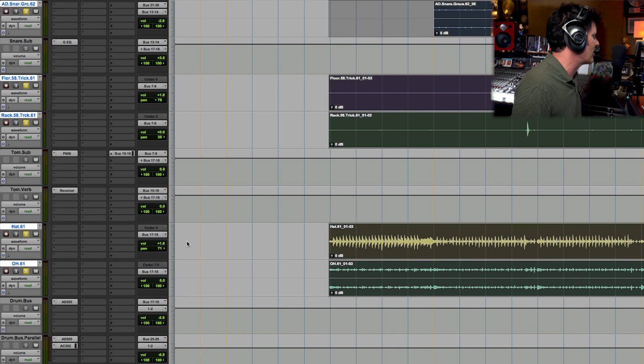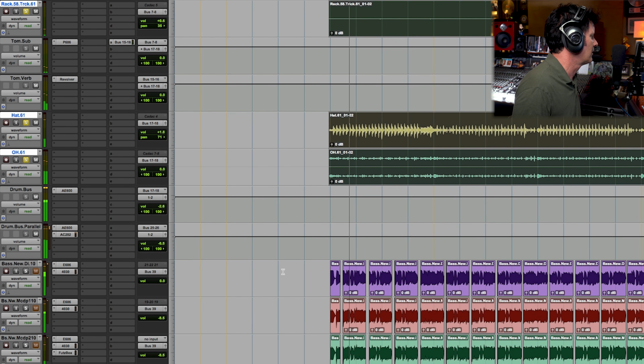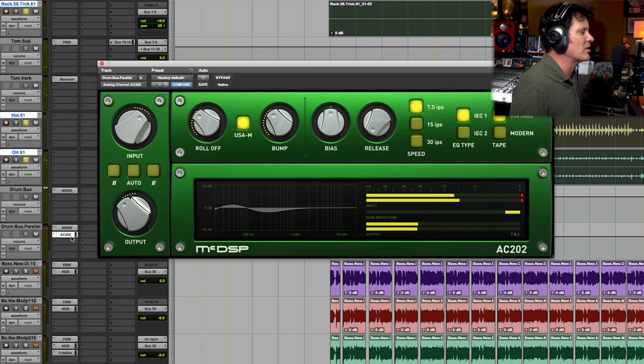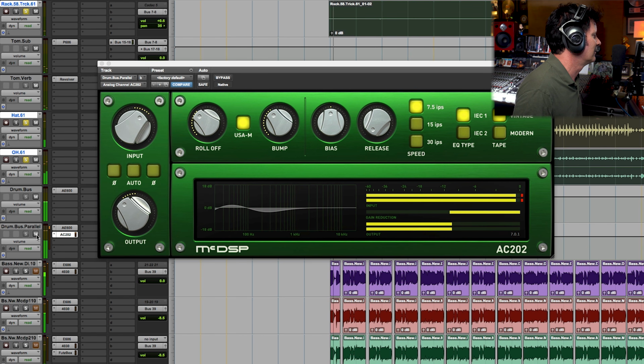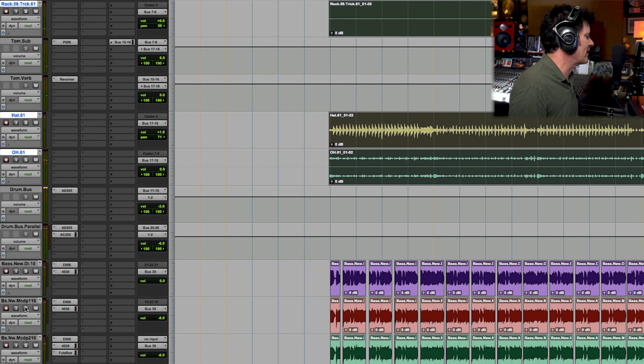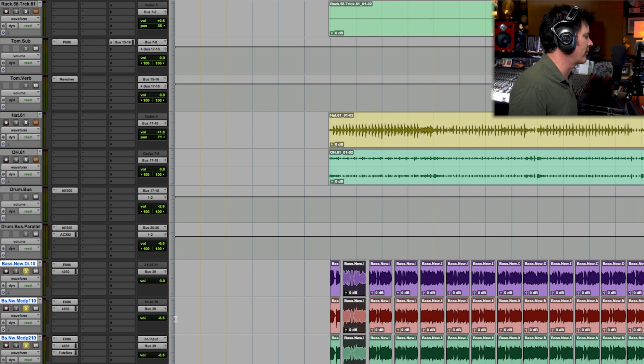Let's have some fun with this. Here is the mix bus. Oh, I was using the analog channel here for parallel. Energy's so good. So on the bass, we have the G console itself.